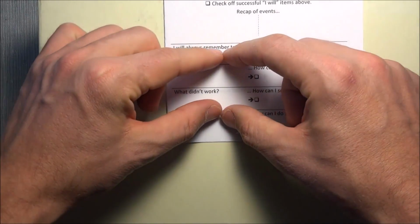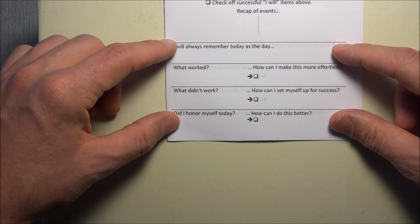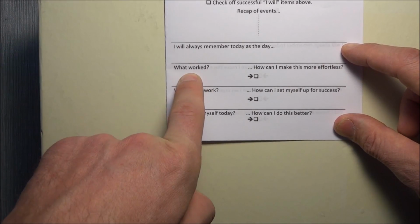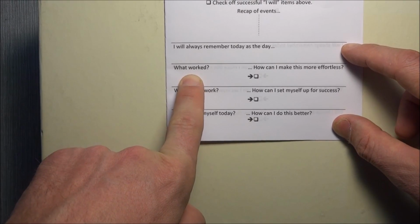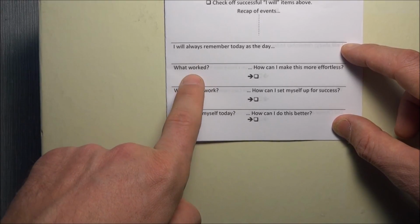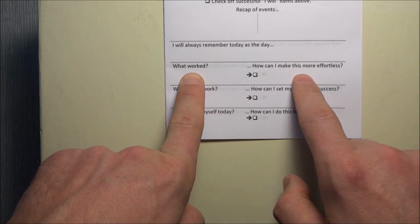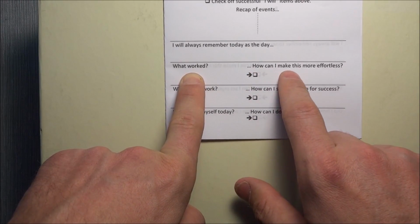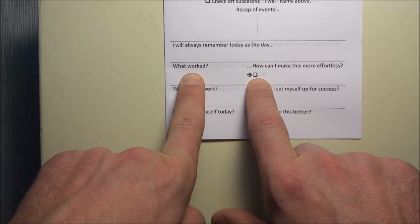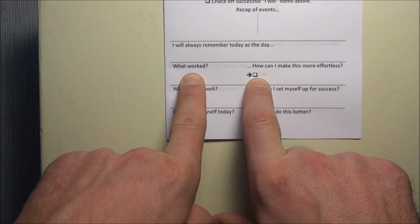After that, these two boxes, this is how we get better. Every day you stop and ask yourself, what worked? This could be anything. You will know just by asking yourself this question and thinking about your day, what worked? Straight across here, it says, how can I make this more effortless? And there's a checkbox. This is a to-do item. Don't let it be gigantic. Let it be a couple of minutes.